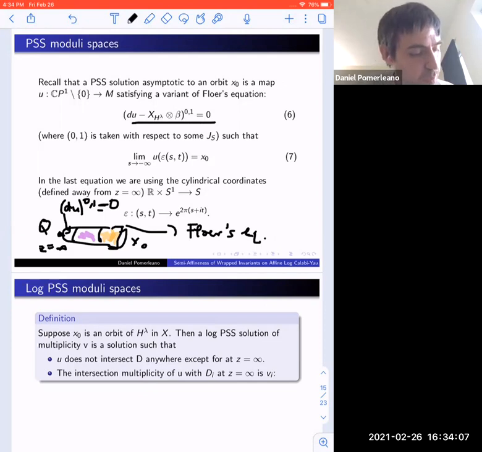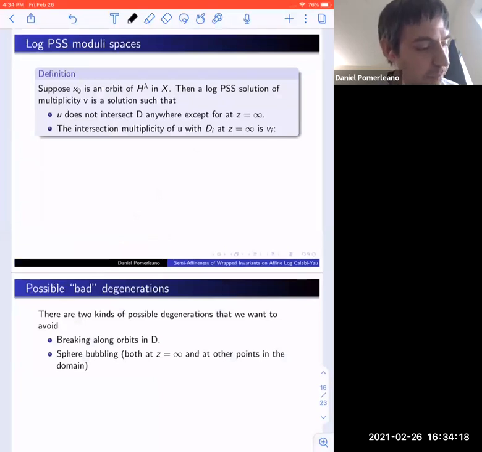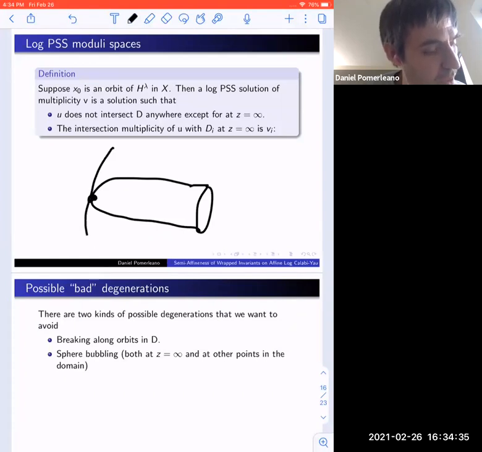So what we want to do is imitate that idea, as an interpolation between Gross-Siebert's construction and the usual symplectic cohomology. We do a similar thing, and these are the so-called log PSS moduli spaces. Near the periodic orbits, things behave exactly the same. We only want to consider, for the purposes of this story, periodic orbits in X, so periodic orbits which lie in the complement of the divisor. So X naught is assumed to be in the complement of the divisor.